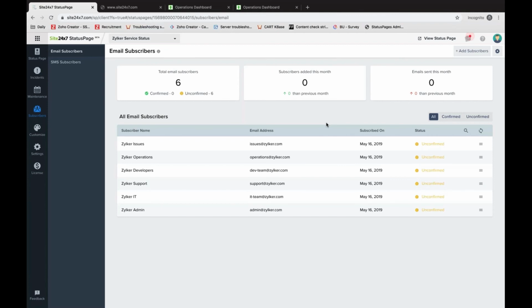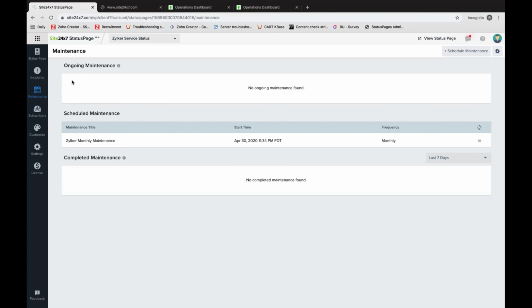So the purpose of status page is to share the status of your resources to your end customers. Let's assume that you are planning some maintenance activity. So it's quite obvious that during the maintenance interval, all the end users might face some lag while accessing the application. So how are we going to notify about this maintenance to your end customers? So you can post announcements, or the entire maintenance action can itself be included as an event in Site 24/7. So here you have an option to add maintenance. Like you can add maintenance activity here.